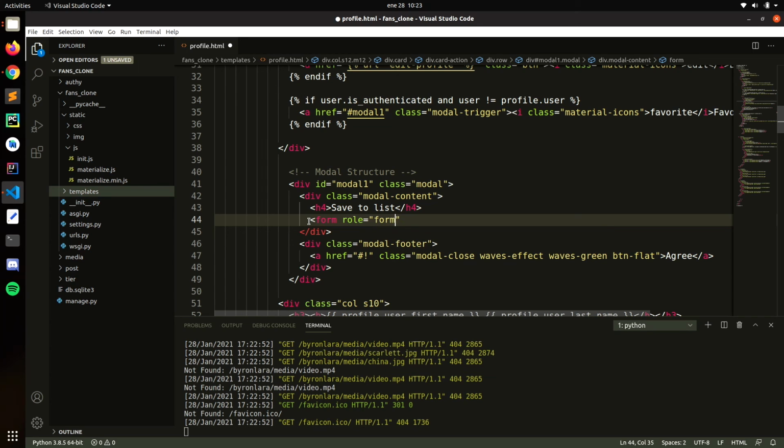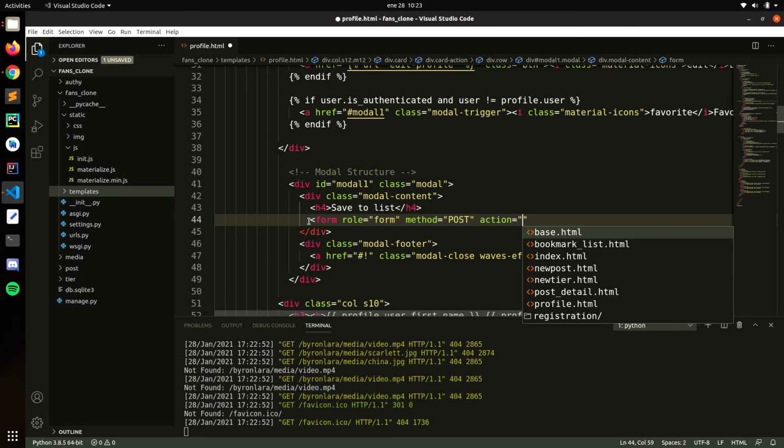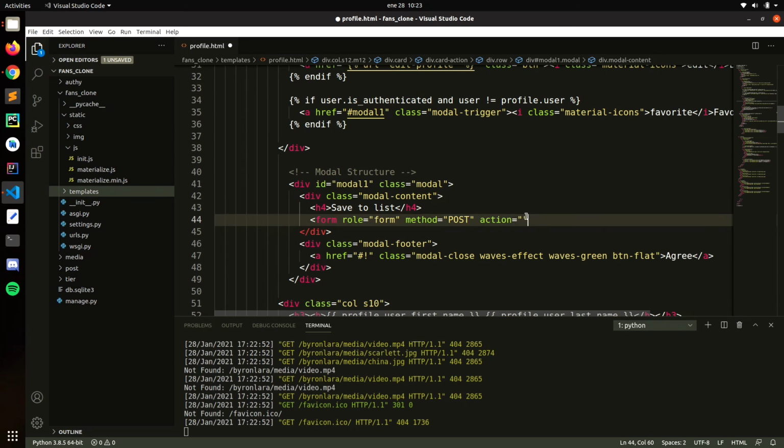That was my door. Form, method post. Action: here we'll put the URL to add the user to the list. We don't have it right now. So let's put an ID on this one, add to list form.